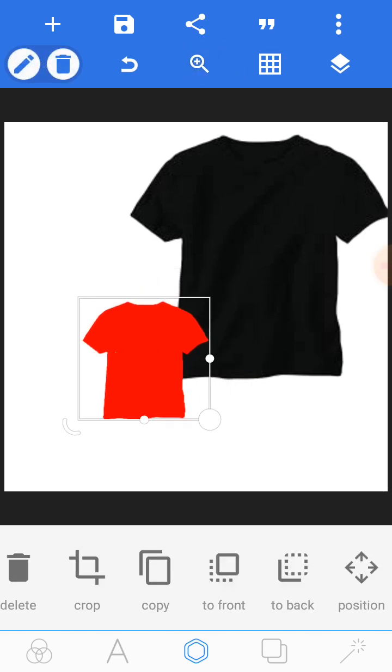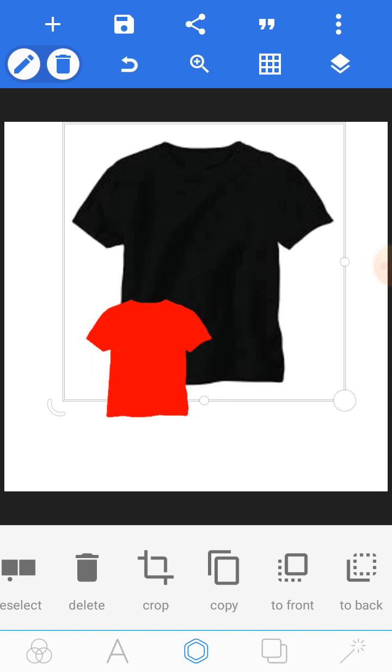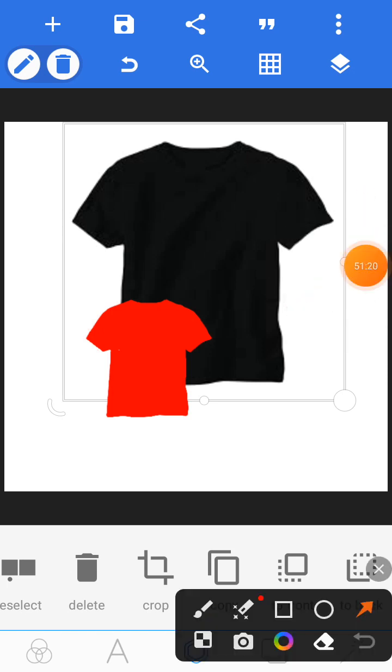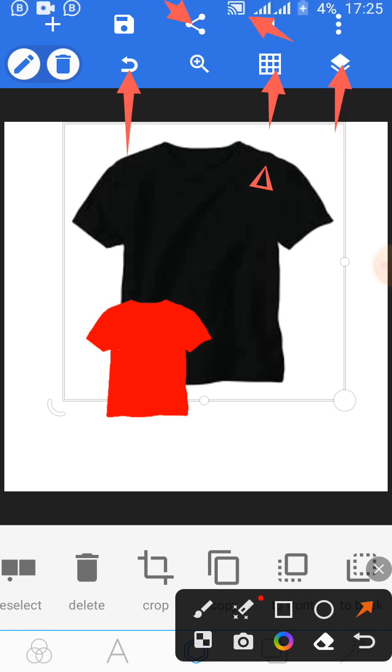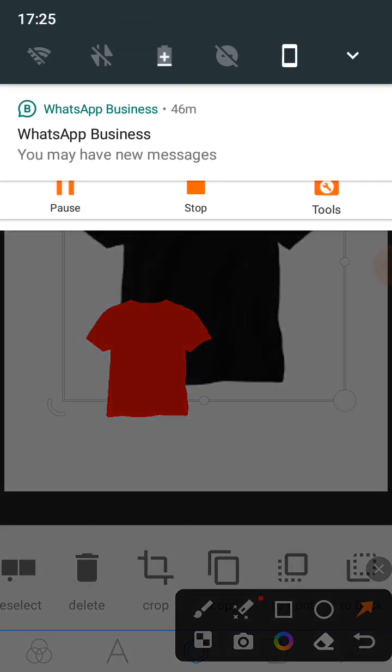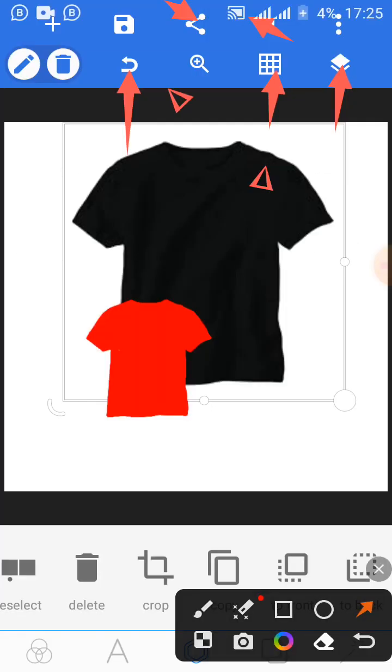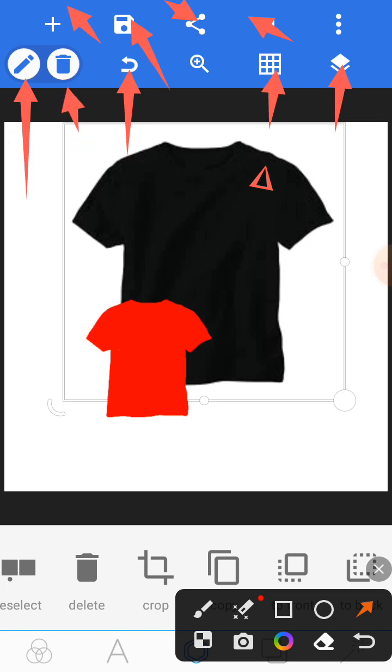Okay. I told you that this one is used for reducing. This thing is called reduce. You want to reduce something. This one is meant for alignment. This one is the quotes. This one is the share, if you want to share it. This one is for saving. This one is plus. When you want to add something, or you want to edit or delete, you can also follow here and delete. Okay.